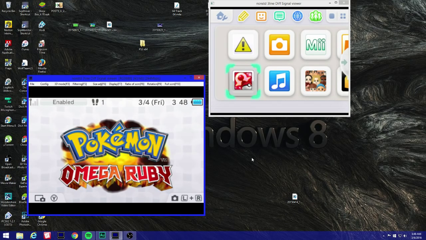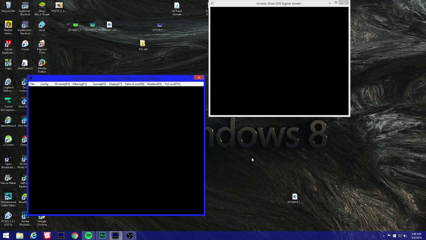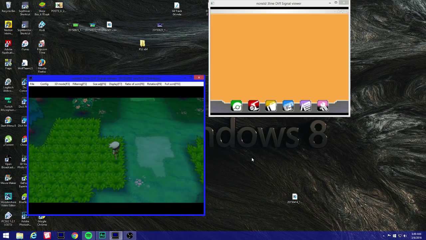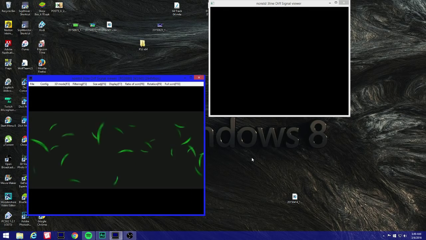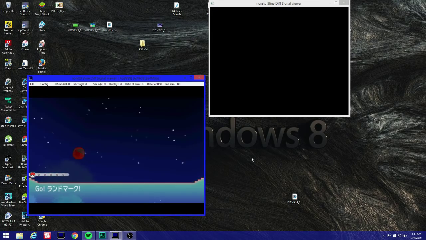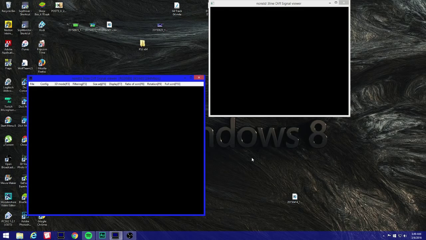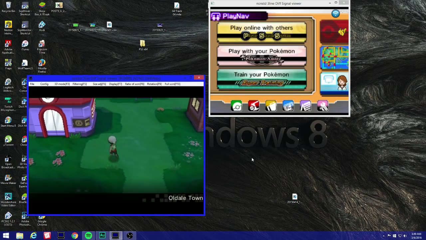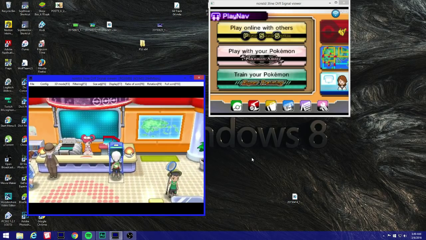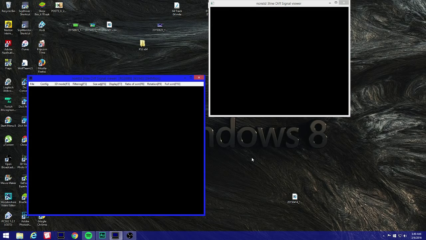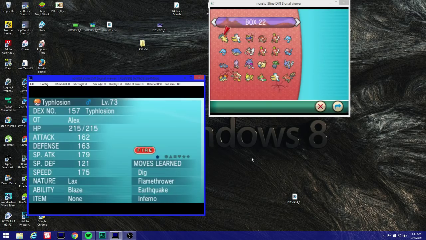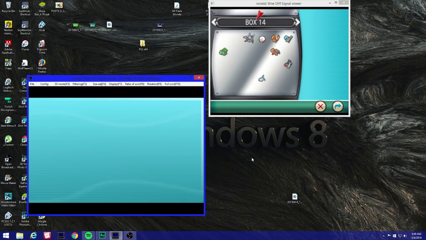Alright, open up your game. Then you're going to want to select the PC box you put them in. Ah, crap. So this is going to make it legit. And here's my lovely shiny Pikachu. Go to a Pokemon Center. Open up your box. I'm not going to deposit anything, so we're going to select withdraw, and see if everything looks correct.